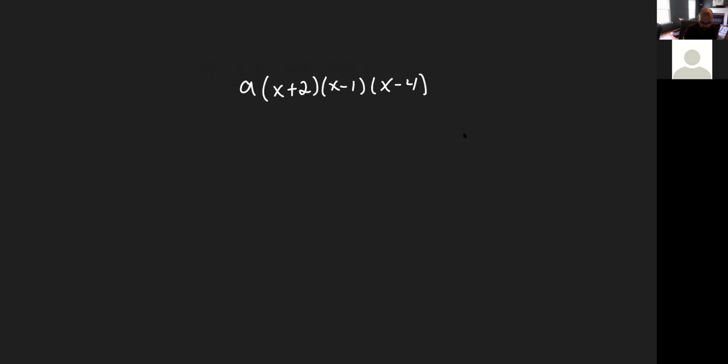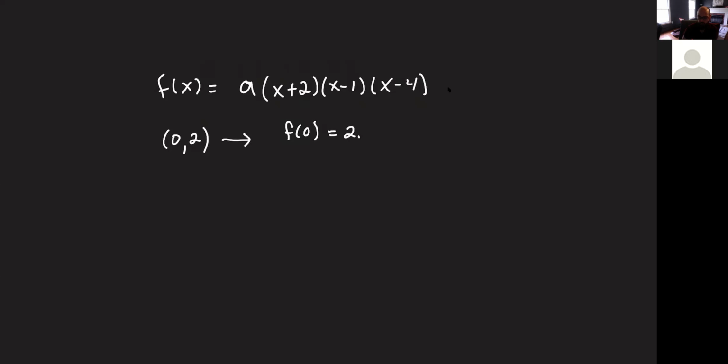So there's going to be some number that we multiply out front to our polynomial, and we want to figure out what that is. I don't want to have to guess and check at it. So my polynomial is going to be something like this. And what I do know is that I want the point (0, 2) to be on the graph. So what this is telling me is that f(0) should be equal to 2.